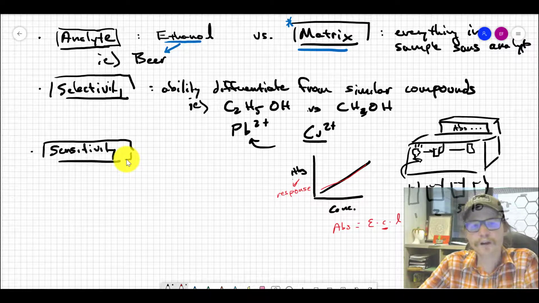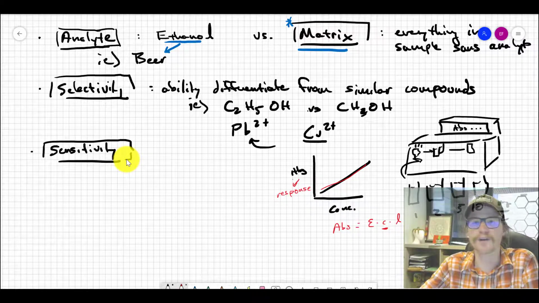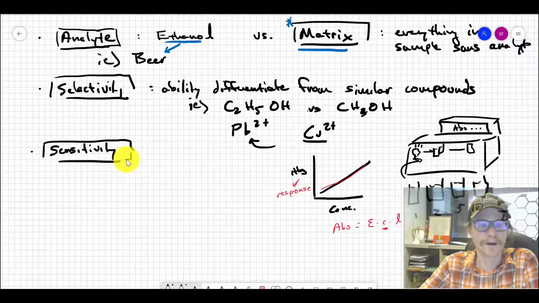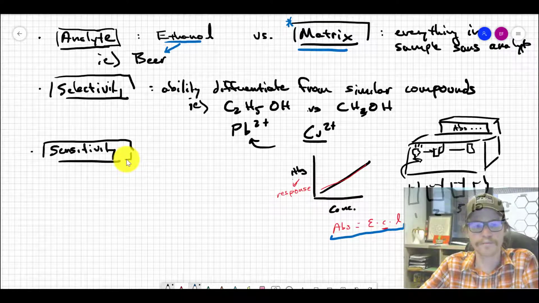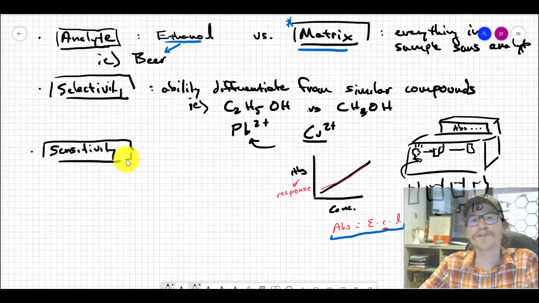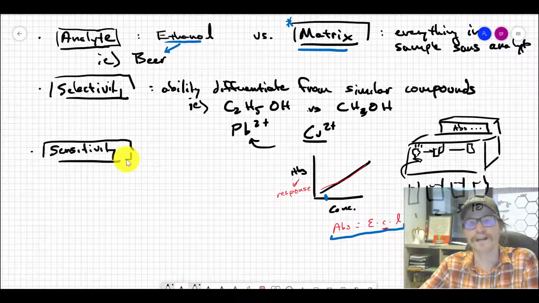But not all tools are created equal, right? The Spec 21 may have a line that's nice and straight like this, but we have several spectrometers in the department, and you're going to have one that you do this with in your lab kits that's homemade using the sensor on your camera phone. And so the line's probably always going to be straight because that's defined by a fundamental property of matter and light based on the Beer-Lambert law. But your phone might give you a higher absorbance for the same concentration of a sample than the Spec 21.